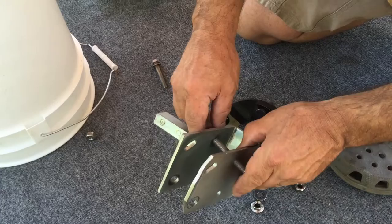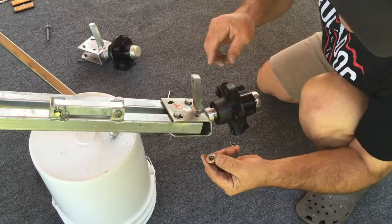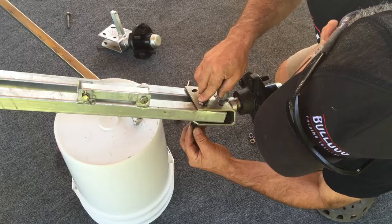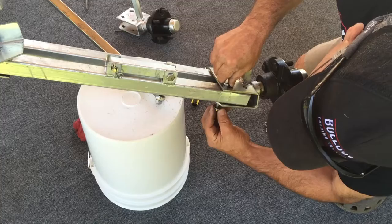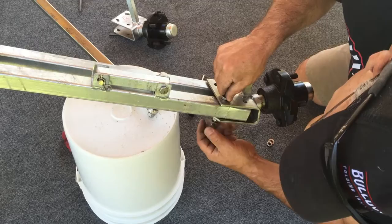Make sure you have the right bolts with the right nuts in the right holes — most importantly the flange nut in the slotted adjustment hole bolt. Go ahead and line up your axle assembly and push both bolts down through the holes through the swing arm, then thread the flange nut on the bolt in the slotted adjustment hole and snug it up hand tight for now. Loosely put the lock nut on for the time being.